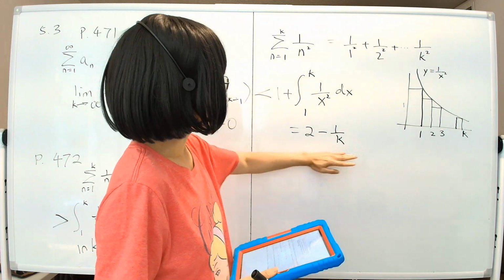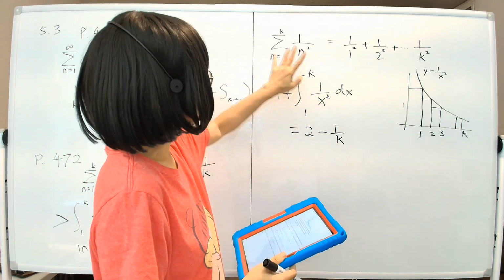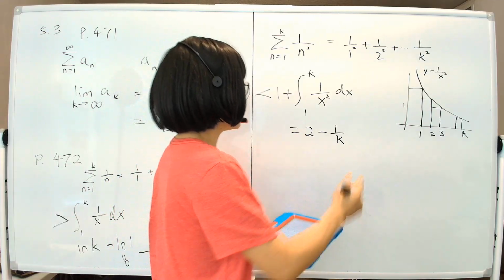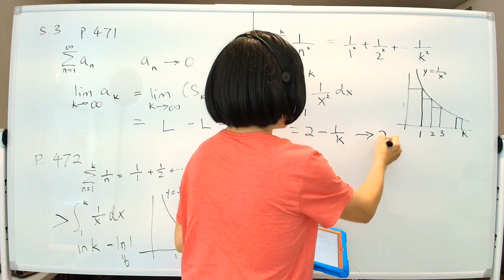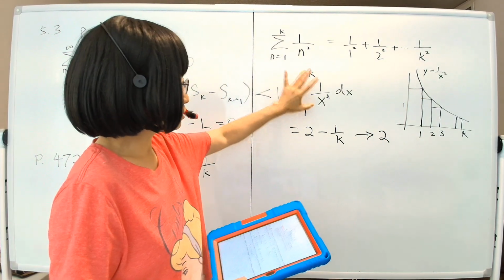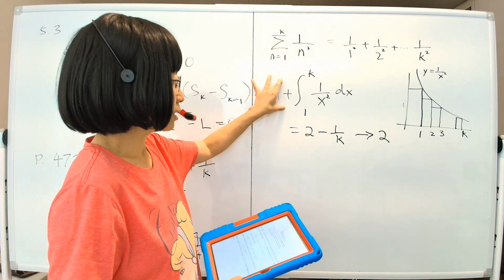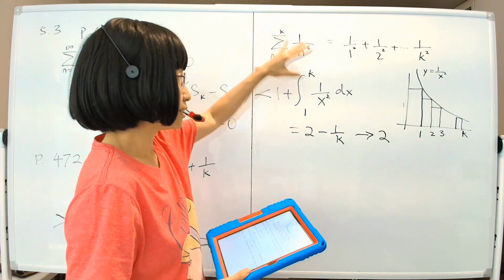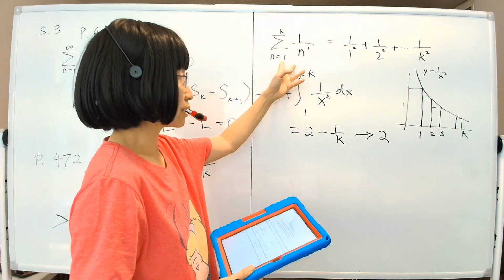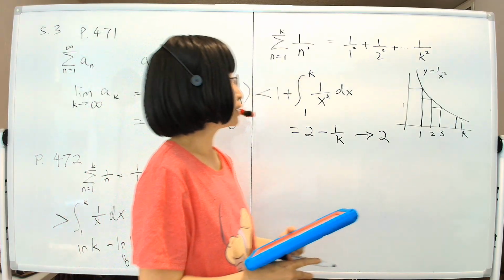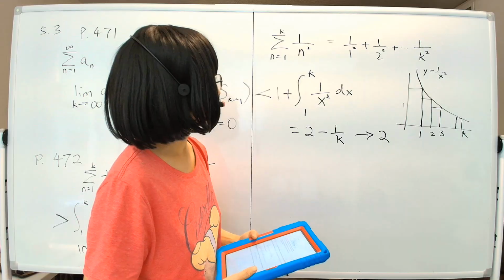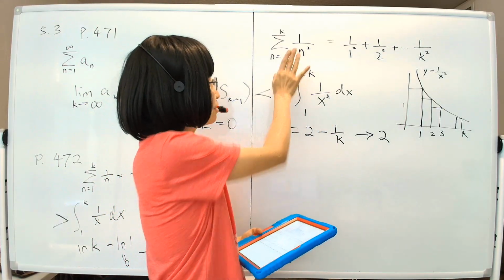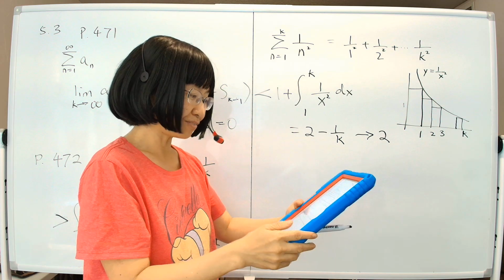Once we get here, we notice that if we let k become very large, going to infinity, this will just go to a finite value, which means that this value is going to converge. If this value converges, that means this sum is bounded, and therefore this is a convergent series. That's another way of proving it. I don't remember if we did it before, but we have done it now. So see that the series 1 over n squared is a convergent series.